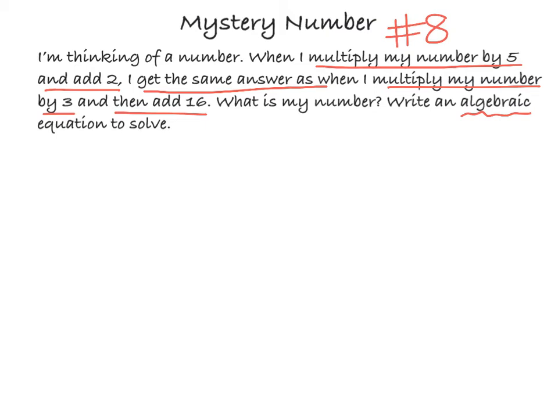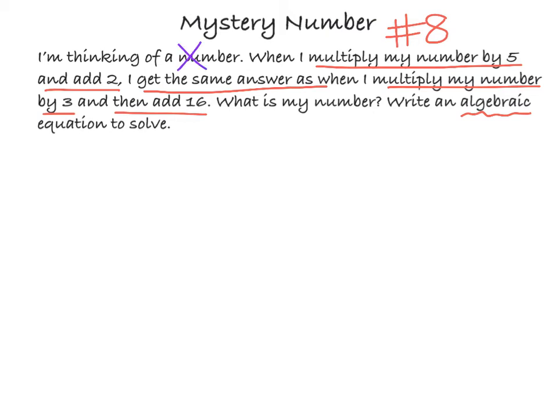Holy smokes, I look at this and I'm thinking, wow, this sounds complicated. There's a lot going on here. There's a lot of my numbers in here. Well, if we just break it down, it doesn't have to be so complicated. So let's hunt through here to see, what can we spot? What do we know right off the bat? So I'm thinking of a number. We're going to use x every time we see a number.